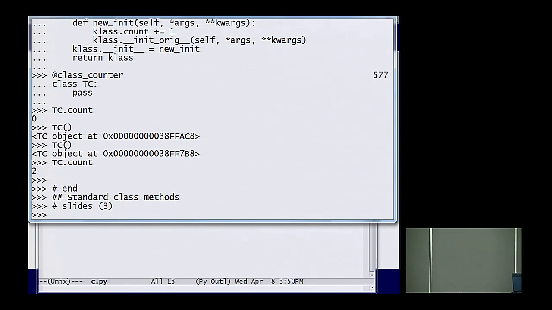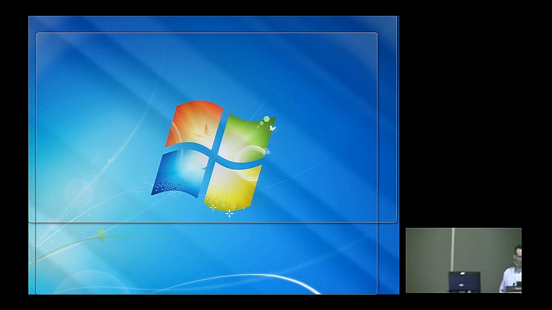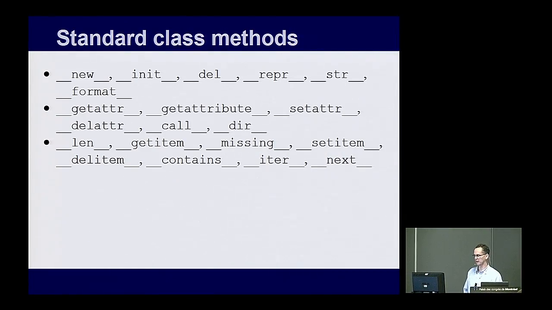I want to show you a few things related to class methods. This is just a brief overview and then a couple examples. Standard class methods, we've talked about some of them. You're probably familiar with a few. Del is one where you can control what happens when an object actually gets cleaned up. Getattr, getattribute, setattr, or delattr let you interfere with accessing attributes on an instance of a class. If these are defined, they interrupt the way that happens, like deleting it or setting it, getting it if it isn't found, and getting it even if it exists.